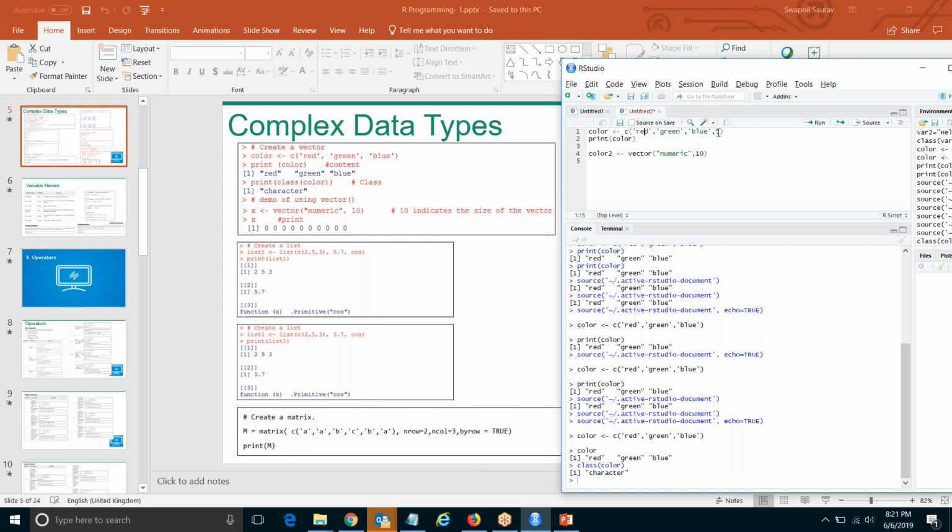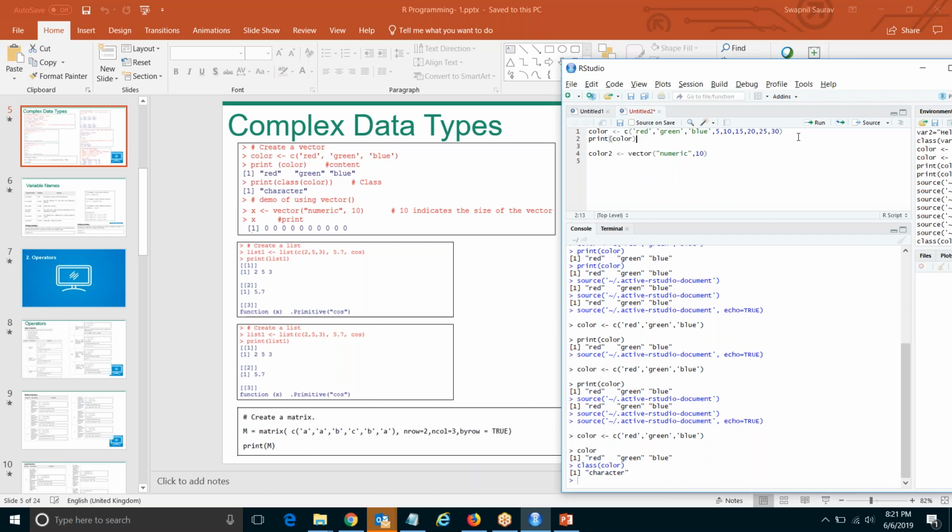Why do you think it's a character? It has a 5, because... I mean 5 is not... the main thing is red, green, blue, right? Why the main thing? I can say 5, 10, 15, 20. Then what happened? Okay, just guess. I have not told you, but I want you to think.